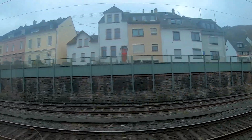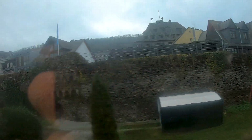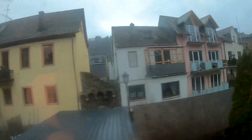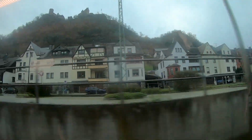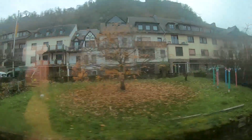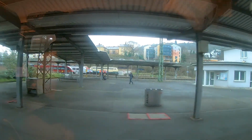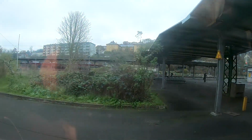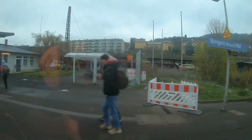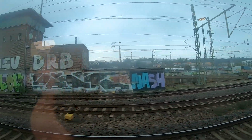But still you can see some castles and some amazing cities like Oberwesel, for example. If you have never been to this area, it would be a nice idea to take a long distance train on the West Rhine Railway and then go back on the other side on the East Rhine Railway with a local train, and then you get all the amazing views. Or even better is taking a ship. There are many cruise ships and also ships where you can just go for one day, and then you have the best view of this beautiful part of Germany.